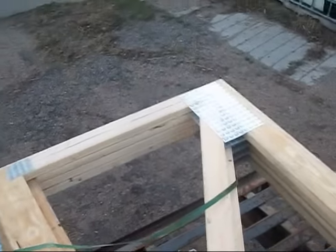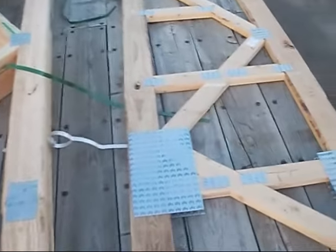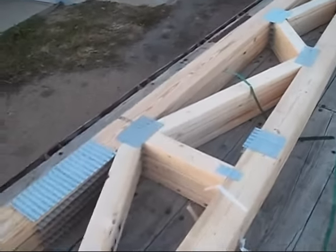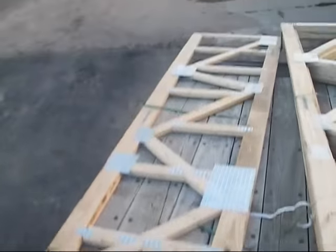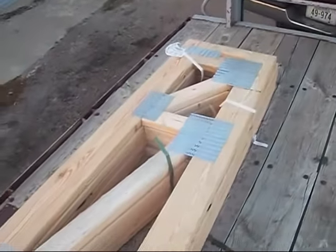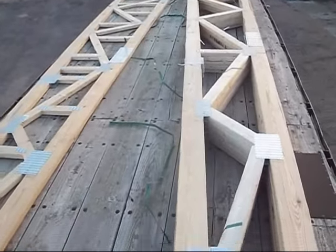Yeah, pretty sure this is the top side. It's kind of hard to tell. 6 of them all together. I think these 5 on this side weigh 202 pounds a piece. And I think this one with the extra boards for nailing sheeting on is, I'm thinking, 220 pounds. And they're 32 feet long. So now I gotta try getting one of them up in the air. There's a pretty good shot of everything.